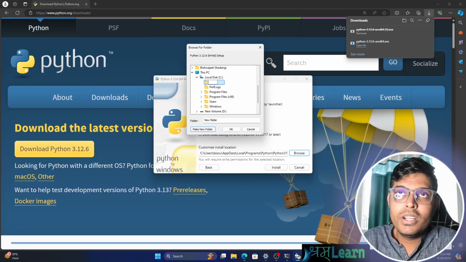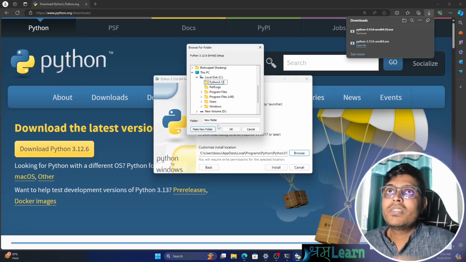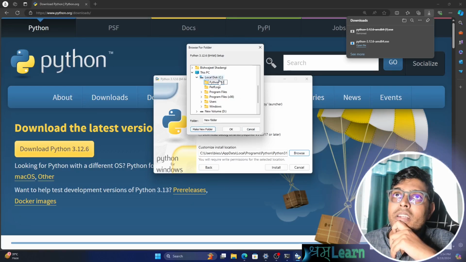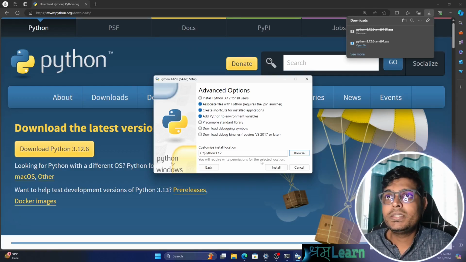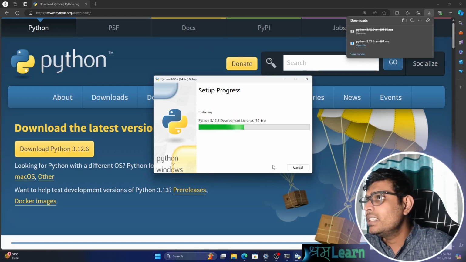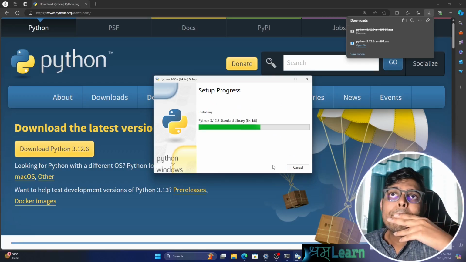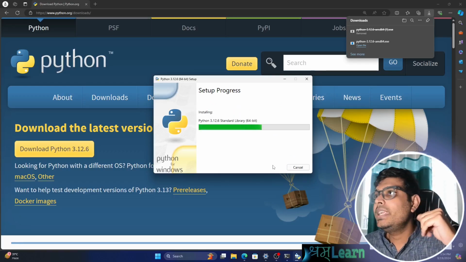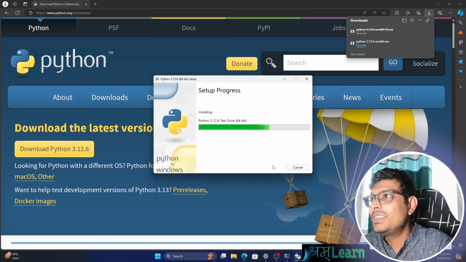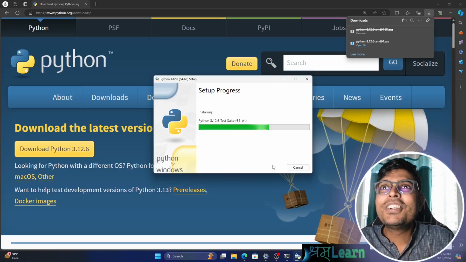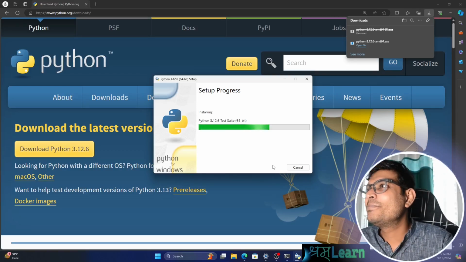So you have to make a folder, Python 3.12, and you have to provide that folder as your installation location. Then you go ahead and install. It would take you a few minutes, or few seconds perhaps.